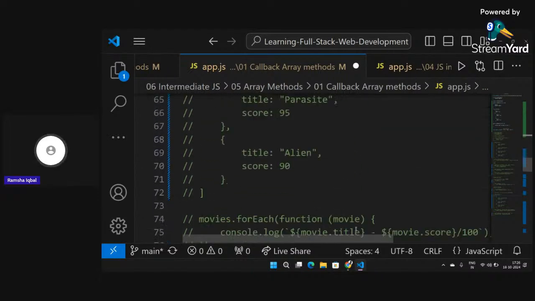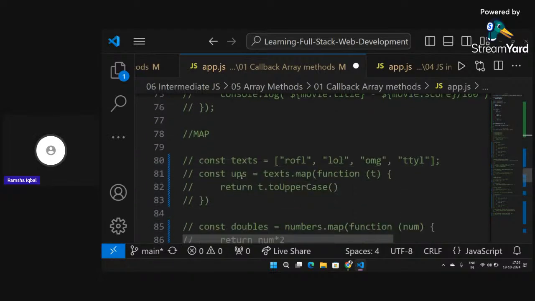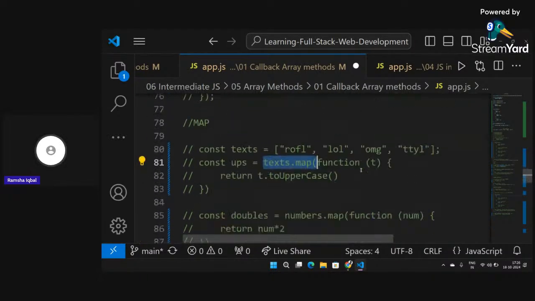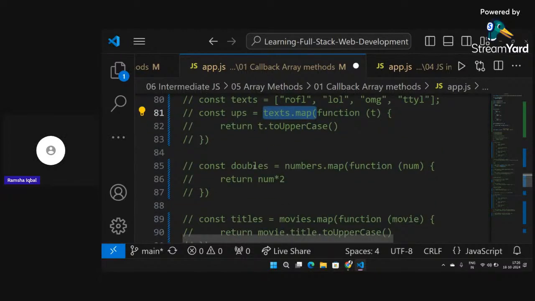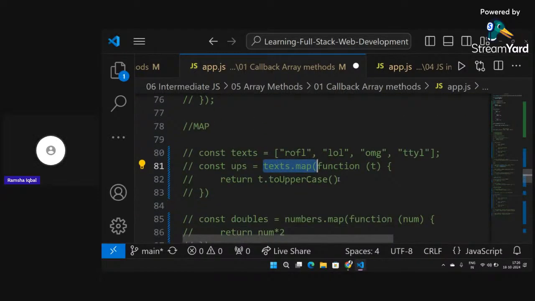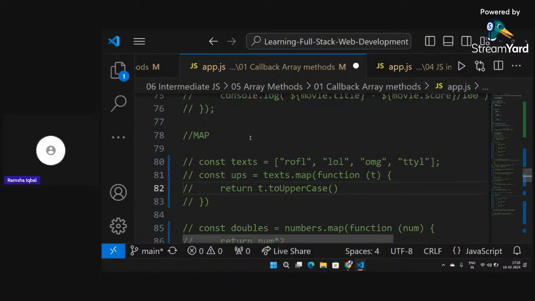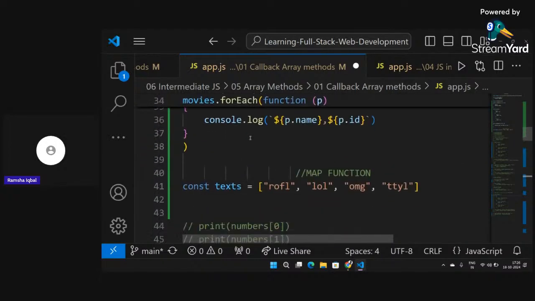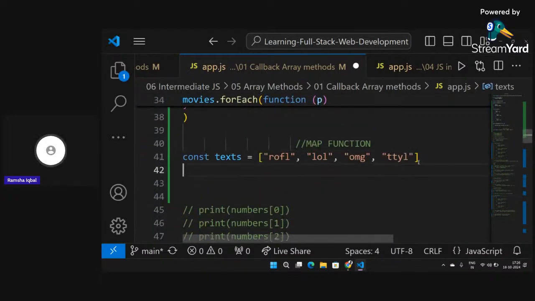So it works similar to a for loop. I can just write text.map. Let me write it here: text.map function and t.toUpperCase.